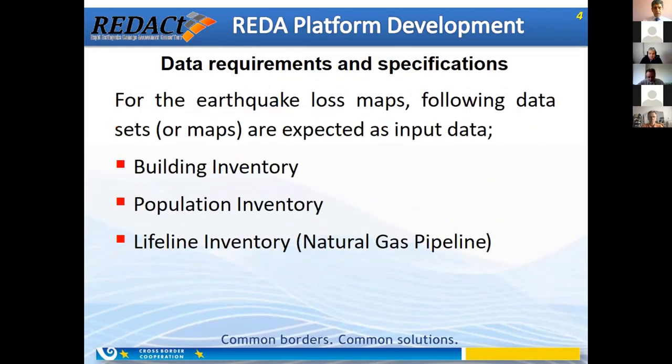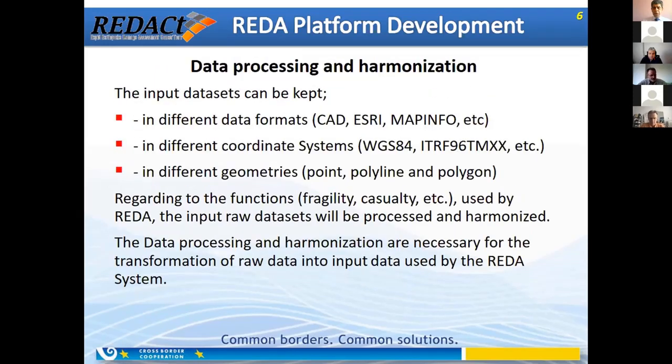So these are for the data requirements and specifications, and next for the data processing and harmonization. As mentioned earlier, harmonization is very essential in the project, and we may have different data formats, different coordinate systems, different geometries, but in the end, we will process all the data and harmonize it as input to the REDA system.